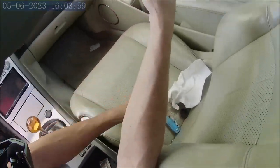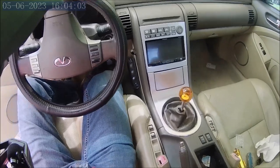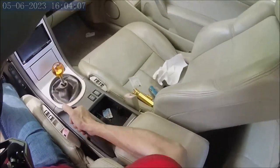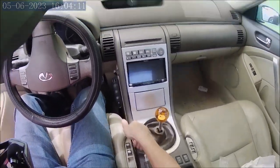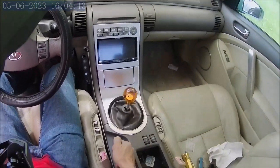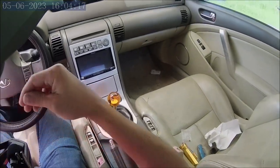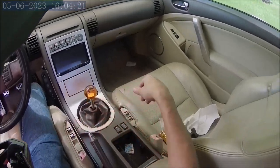Anyone who has a G35, G37, 350Z, 370Z, they know that this e-brake location, you can see my arm is up against the seat here. This isn't good. It's really awkward to pull this, and you don't get much leverage, and it's really hard to lock up because of the position. The angle's just really bad on it.